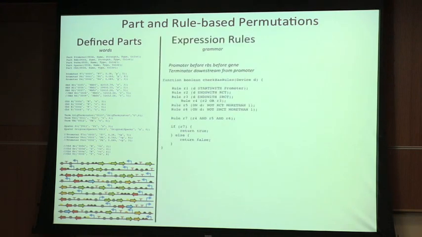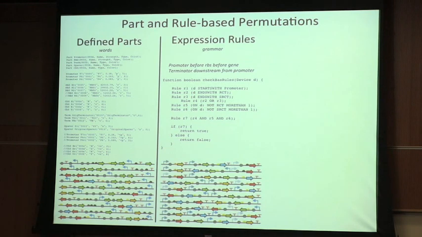But then you can articulate things like expression rules. So every gene needs an RBS. Every RBS gene pair requires a promoter and a terminator, and so on and so forth. You can articulate those as rules and then rerun the process, and it condenses that space. So now you only create constructs that are at least consistent with transcription translation rules.